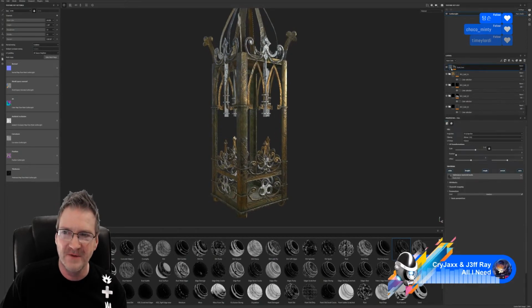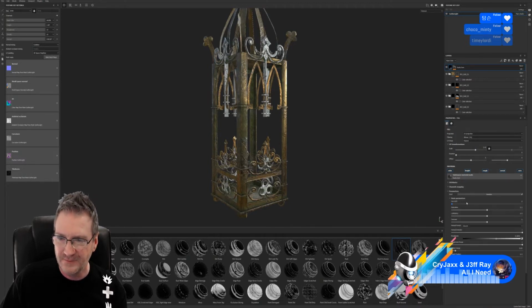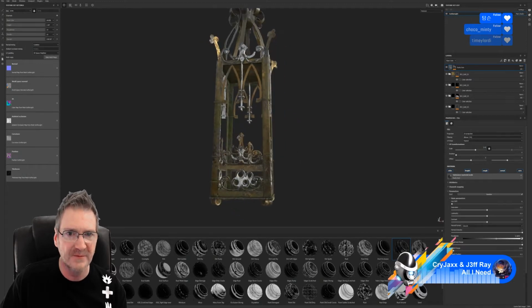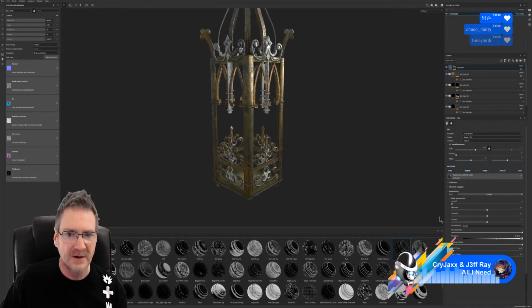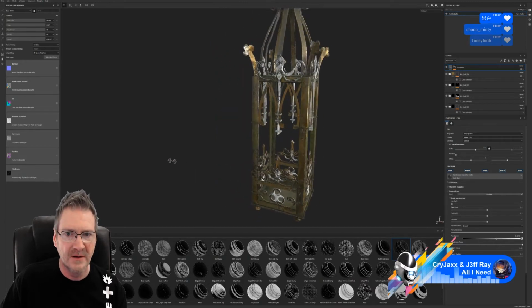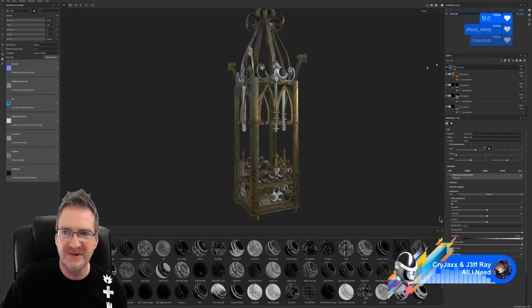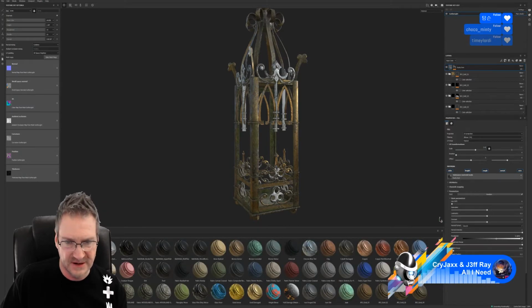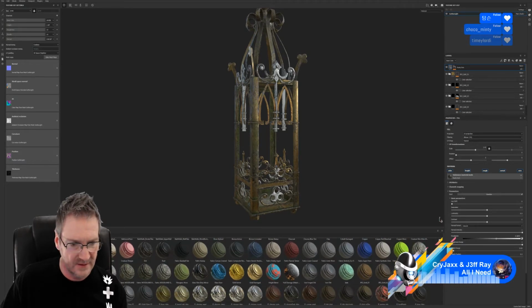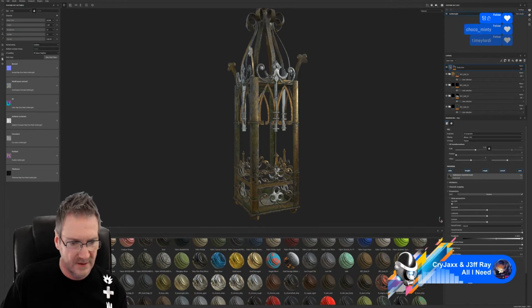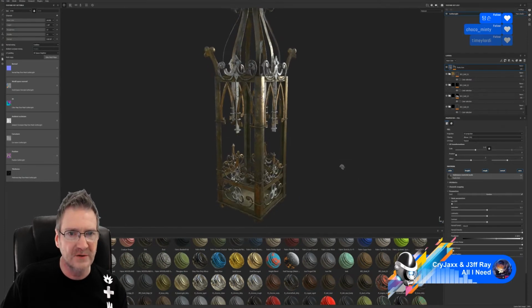I'm just going to pull back on the height information on this layer a little bit. Just a bit too bumpy. That's a bit better. Oh, we still haven't textured these bits up though, so let's do that. And for those, let's go with... what will we go with for those?